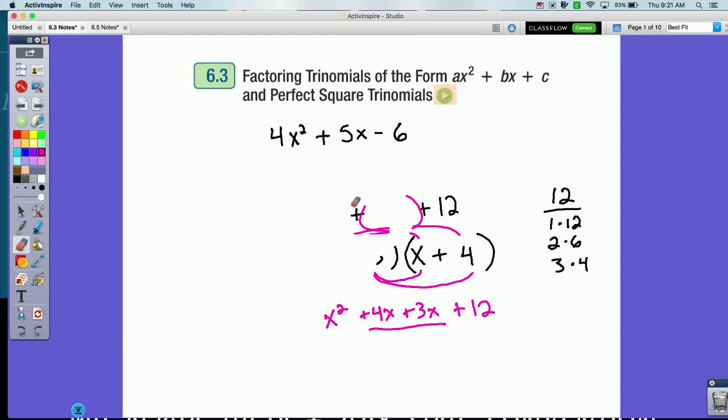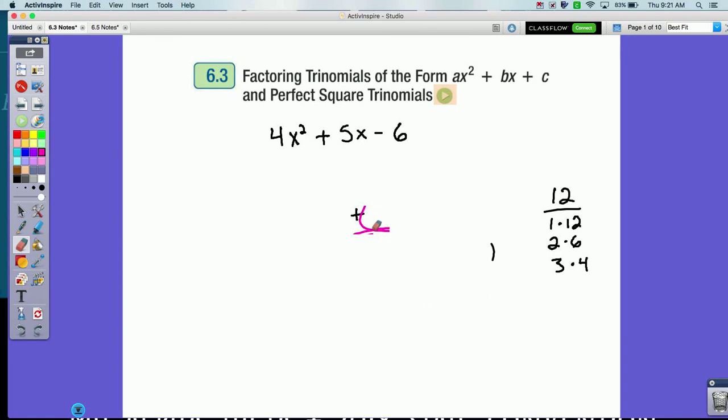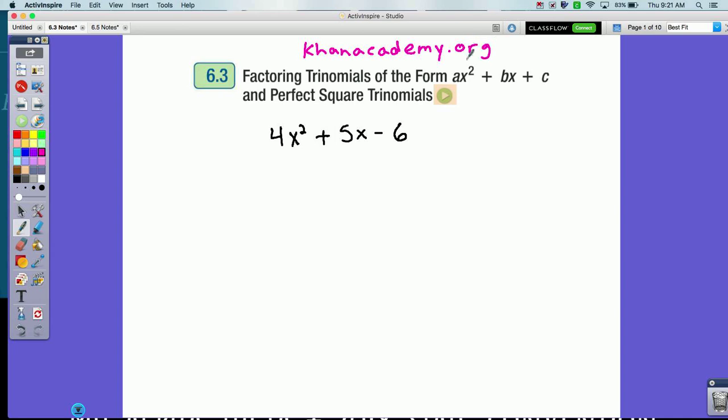All right, now when you have that number in front of x squared, it makes it a little bit more difficult. Okay, and if you go to YouTube or khanacademy.org, or if you just Google factoring trinomials, you can find a myriad of videos showing different techniques of how to solve these. But I'm going to go over two of them. Okay, and I'll probably stick with this first way all the way throughout the rest of the examples.